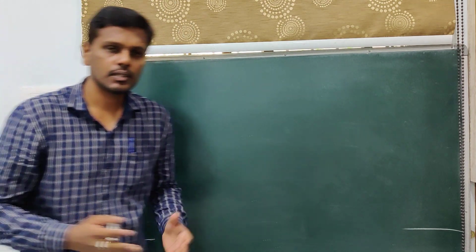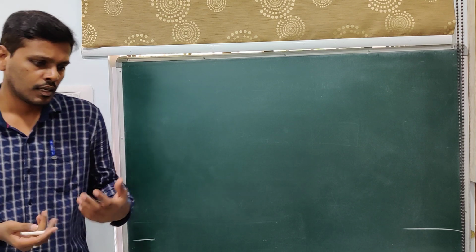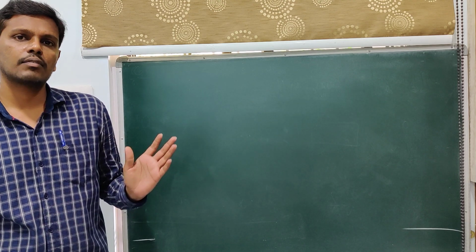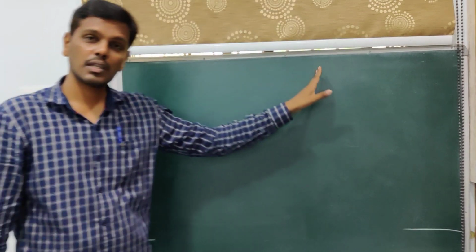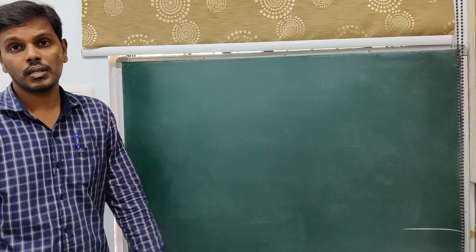Good morning. In the previous classes, we have discussed some concepts regarding rational numbers. That is, we have seen what a rational number is. Then we have seen how to do arithmetic operations on rational numbers. Then we have compared rational numbers. Then we have converted rational numbers into decimal expansions, and we have converted decimal expansions into rational numbers.